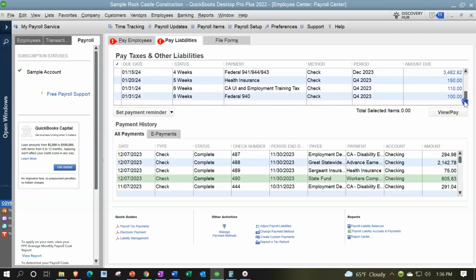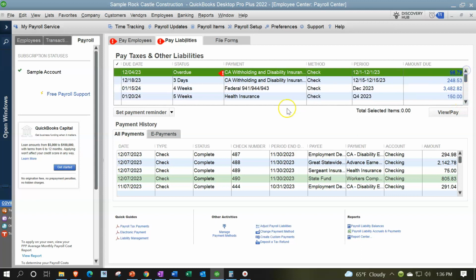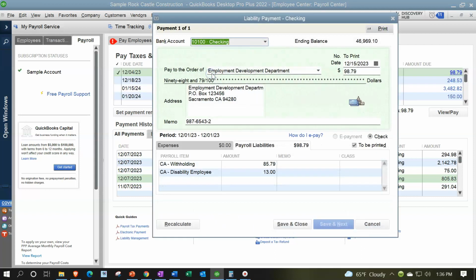If I scroll back down, we've got the other checks that are going to be generated, and they should automatically generate as they come due, allowing us to process the payments as easily as possible if we have everything set up properly. If you go into one of these checks, it's going to show the check form, which of course looks just like a check form up top, in that the check form represents the decrease to the checking account. Down below, however, it's a bit different. We've still got the expenses on the left, but on the right we don't have the items tab, which you typically see on a check, but instead a payroll liabilities tab. So that's a little bit different.